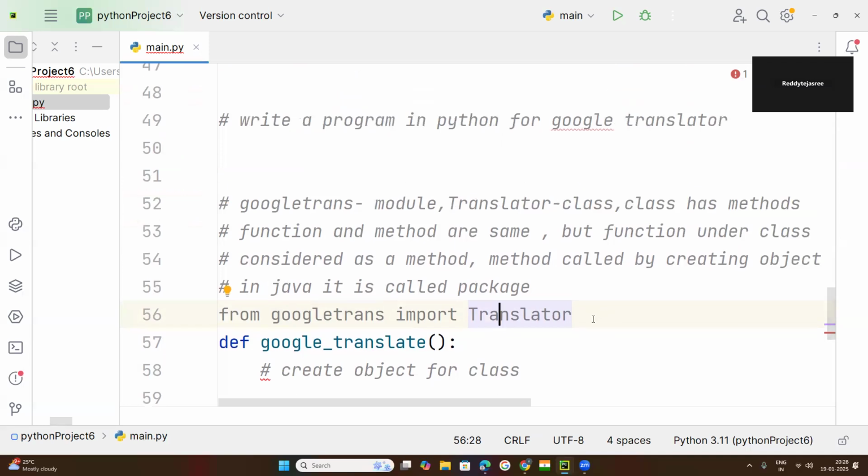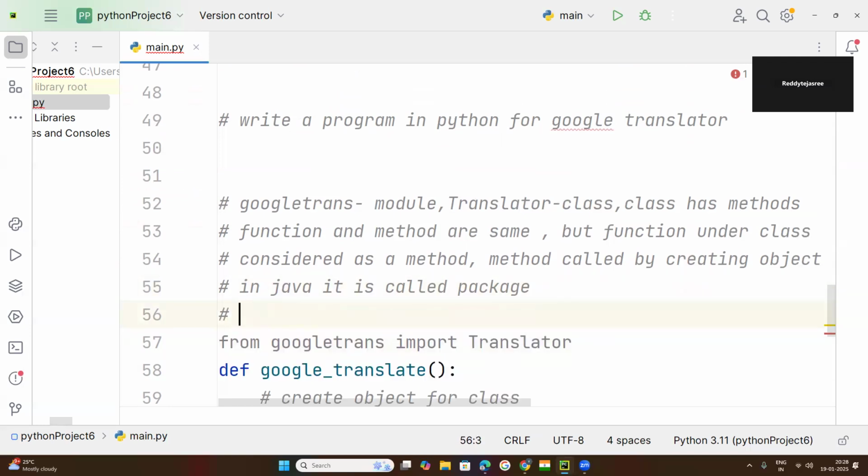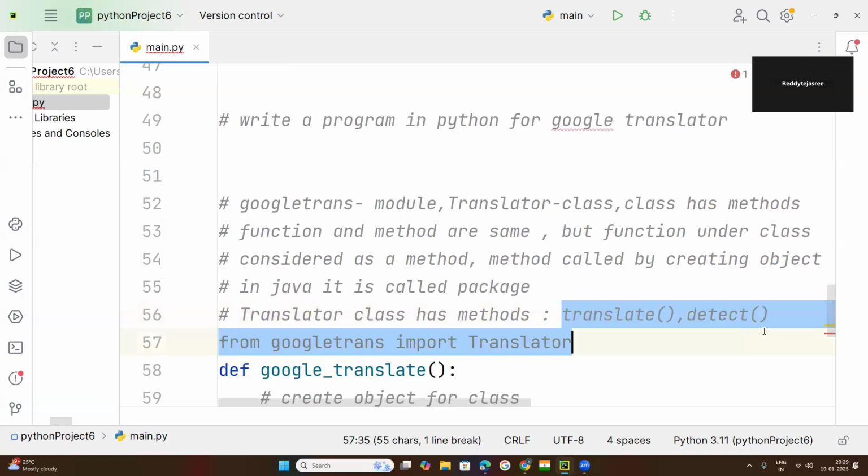The Translator class has methods: translate, method means function, brackets, and detect. These are the methods.